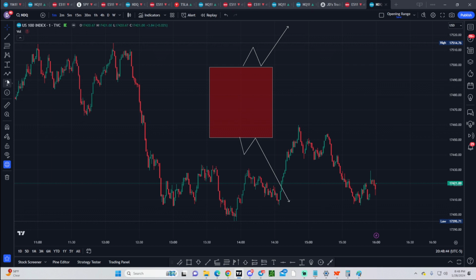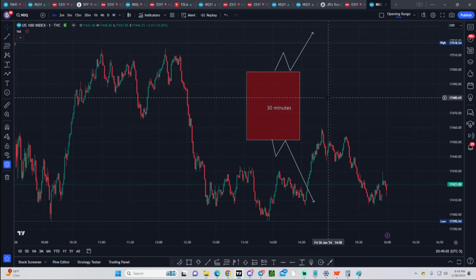So the range that I'm going to use is a 30-minute range, like we discussed in the material that I cover with you. So we're looking for 30 minutes. That's what we're looking for, okay? And I'm gonna do a quick demo and see how it looks at the moment we take a trade.